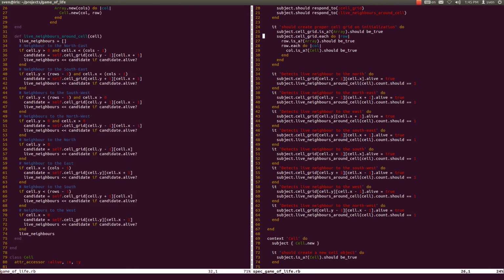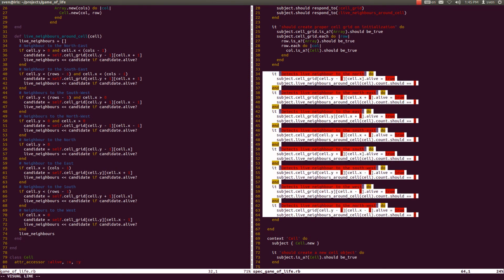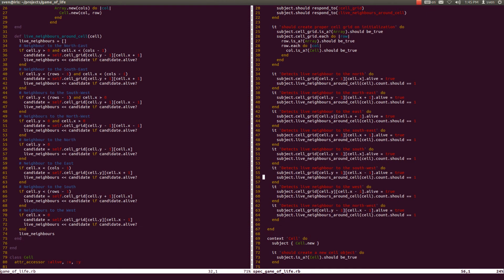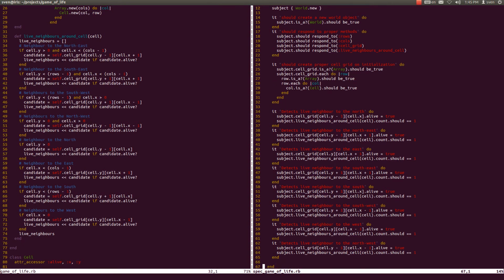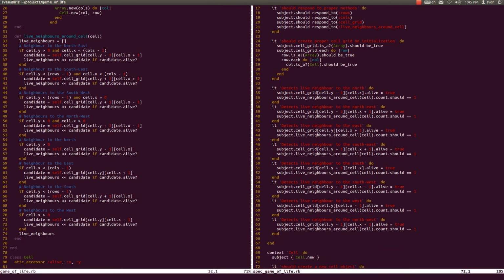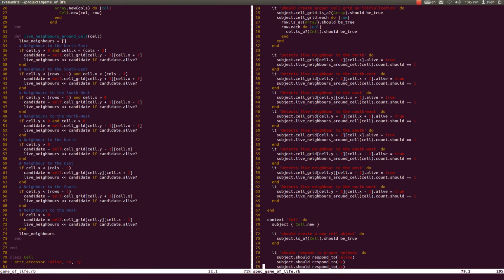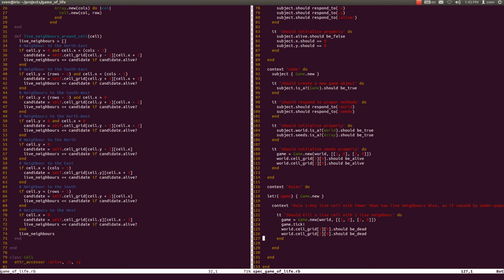And I have also written the tests for that code, which is here, to make sure in true TDD fashion that we indeed detect those neighbors. And I just wanted to point out within these specs here, this cell variable I have defined similarly to this world with this let, and it just creates a new cell on coordinates 1, 1. So that is basically it for the detection of neighbors, and now we can proceed with coding our 4 rules.